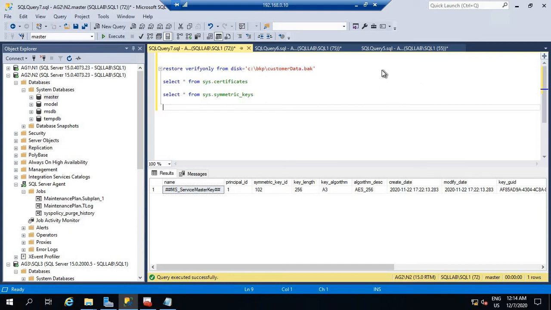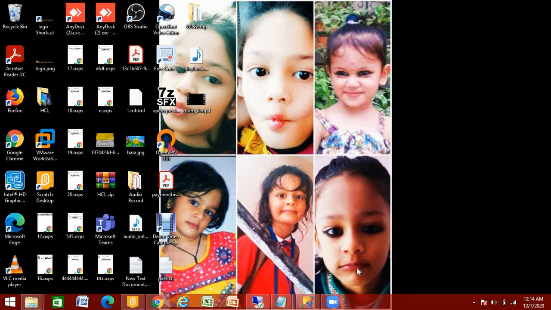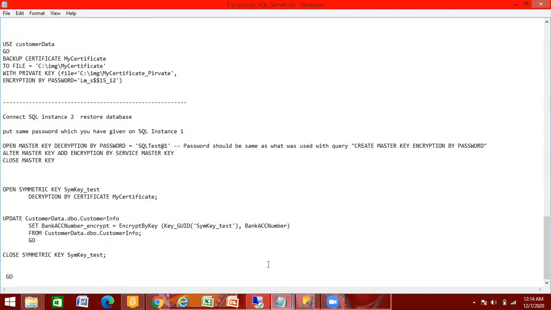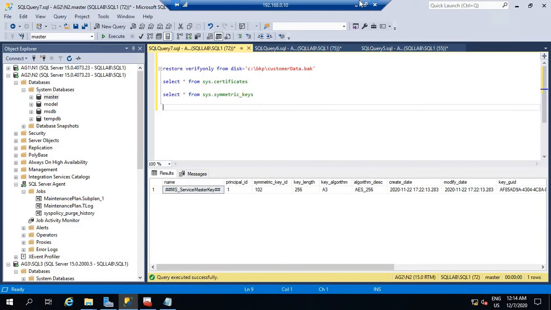So the best way is to do this. If we create the master key, it is giving error.